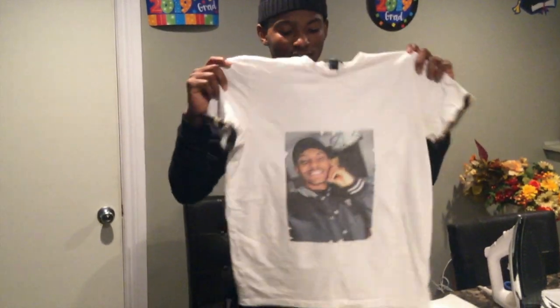I'm gonna now wear this so you guys can see the final look. So I got the shirt on me. As you guys can see, the result looks good. The shirt looks good. I look good on the shirt. And this is pretty easy. I'm feeling pretty swag with it now. It was just simple and plain, and now the fact that you can add your own design to it is pretty easy. I really like the little cuts I have on it. I feel like they're pretty cool because I didn't want it to just be a plain square.